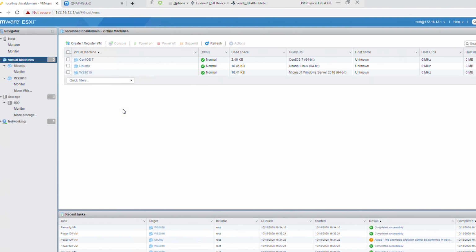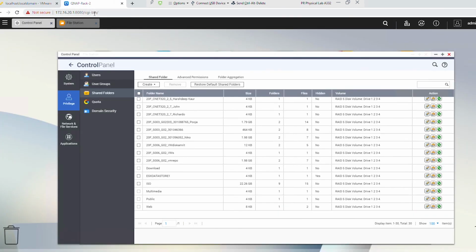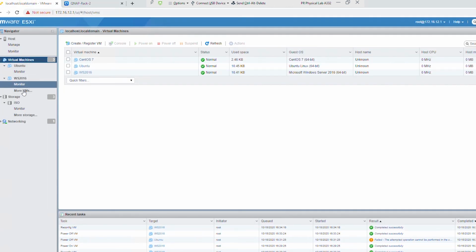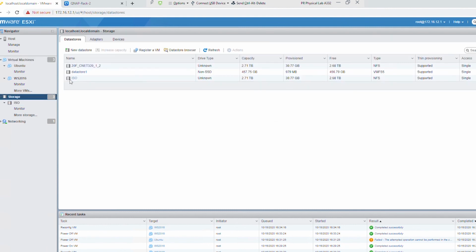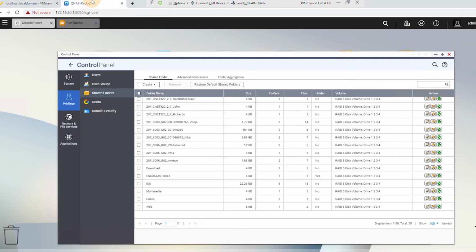To create a virtual machine and install an operating system, first you need to create a virtual machine with the required specification, and then you need to get an ISO image either locally on this physical machine, or it can be on a network attached storage such as a NAS device like this QNAP. If it is on a QNAP, then you can share those ISO images to all the ESXi servers that can communicate with this QNAP. So we have an ISO folder, and that ISO folder contains several ISO images. First you need to make sure this ISO folder is accessible from the ESXi server. To make it accessible, we created a datastore called ISO, and this datastore was mounted to the shared folder called ISO on the QNAP.